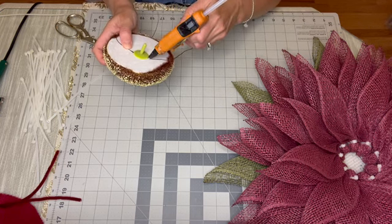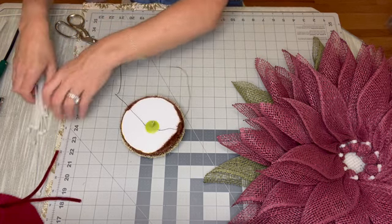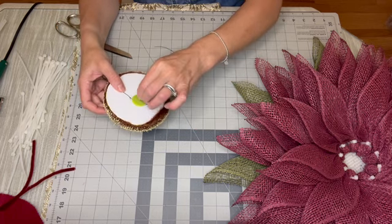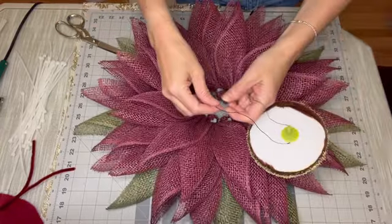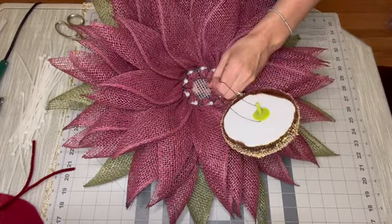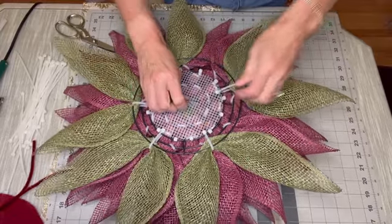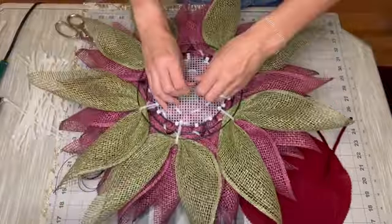Okay, give that a second. All right. And that should allow you to attach that pretty easily. You can use pipe cleaner for that. You can certainly cover this with little bits of felt to cover the glue, cover the flower center. All right, so that's still sort of drying, but I'm still going to go ahead and try to wire it in. So just find a center position in the middle of my wreath. That should go in pretty easy. Flip it around here. Make sure it's staying where I want it. Yep. And then we'll tighten that.